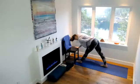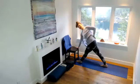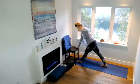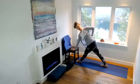Inhale, sthiti, lengthening the spine. Exhale, twisting. Now we're going to stay here if it's comfortable, just staying in this twist. You can bring the hand up. You can bring that front hand, that right hand across to make it harder. If you're on the floor, you could have a block under the hand.